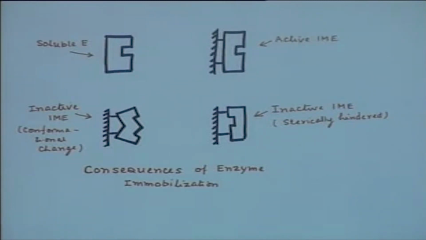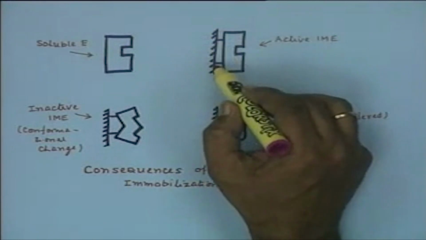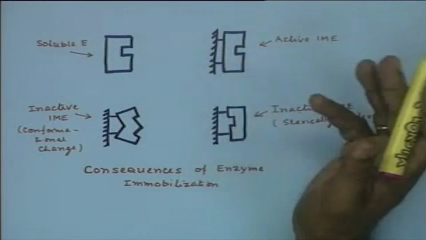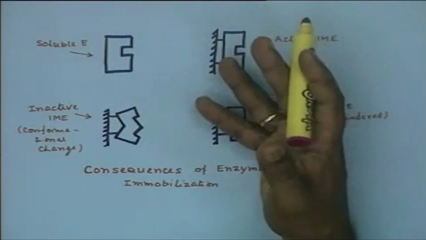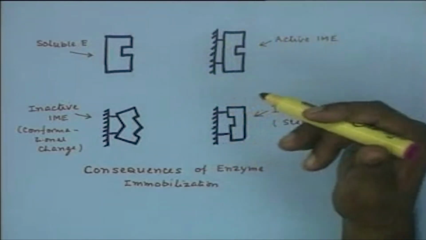A detailed study of the conformation, just like the identification of the globular tertiary structure of the enzyme, can be done, but otherwise a quick quantitative measure of the conformational loss is only through measurement of enzyme activity. For example, here you see a typical soluble enzyme. It has been immobilized onto a solid matrix by some bonds. It could be an electrostatic bond, a metal salt linkage, a covalent bond, or it could be entrapment within a gel.